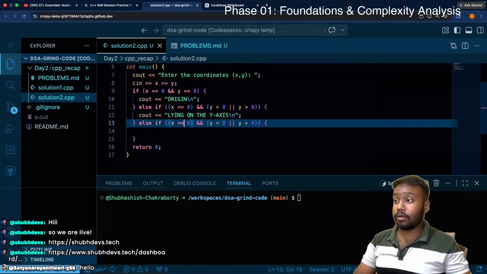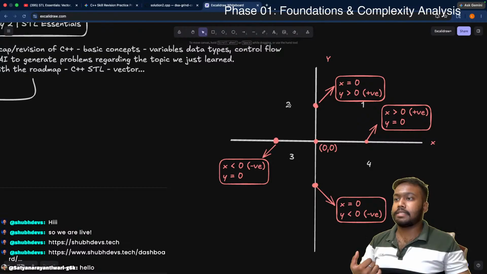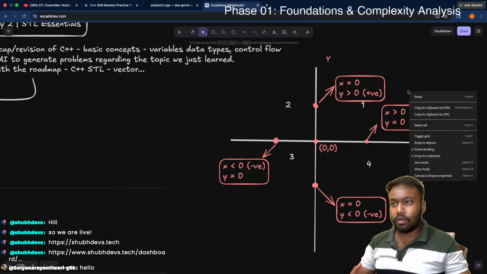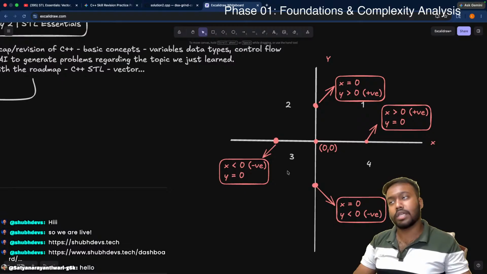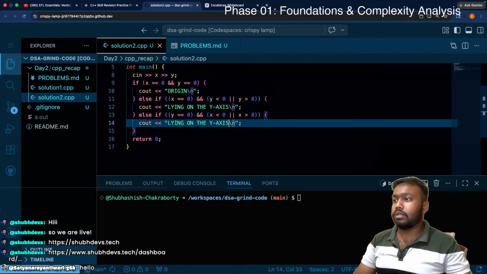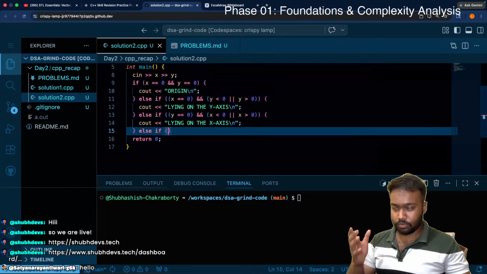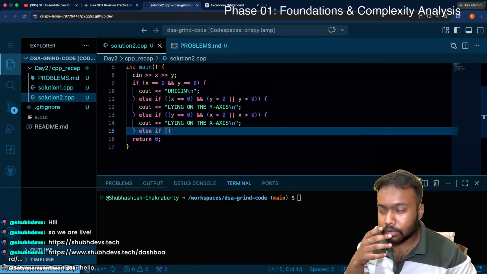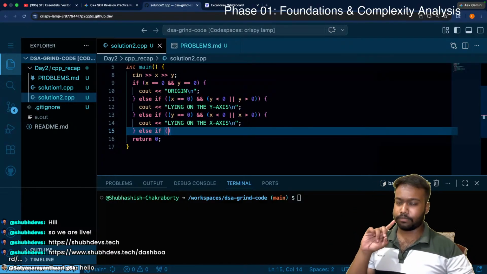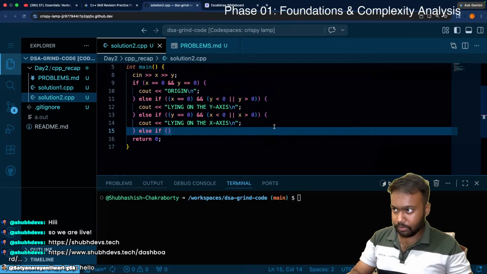Okay, so now it's time for the y, and x will go there. Let's recheck. x less than 0 यहाँ, x greater than 0 यहाँ, और y दोनों केस में मतलब y हो जाएगा 0. That's it. Then it is indeed lying on the x-axis. Now basically it's time कि हम so obviously this is over. The axes are over. Now quadrant is simple.